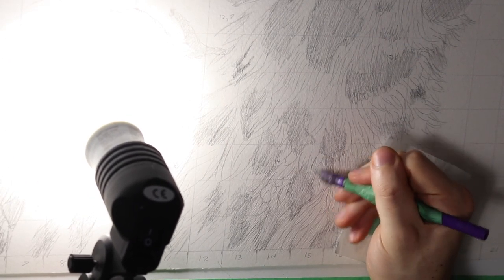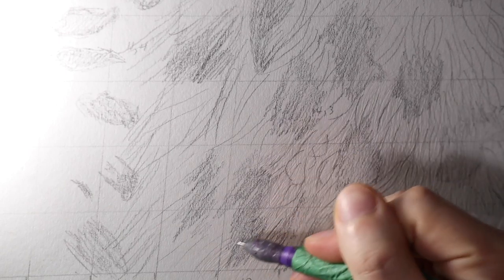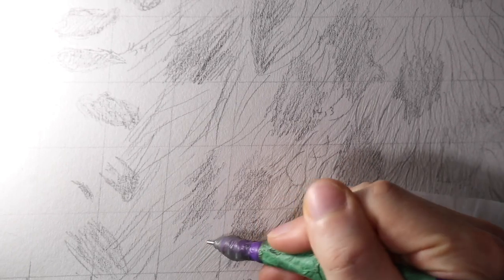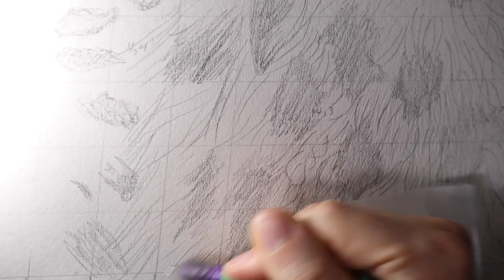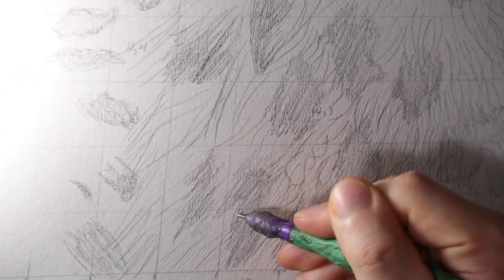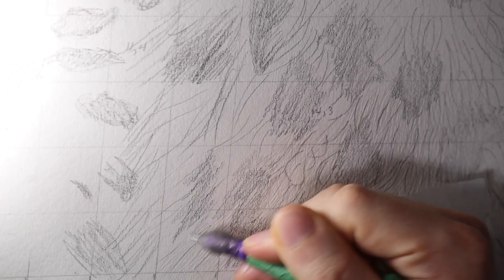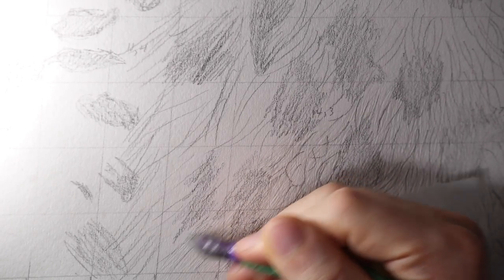You also want to go left to right as well. You don't want to just go straight up in a straight line. Here it's a little bit more zoomed in, so you can actually see the fur being created. Also, you always have to use a reference photo when you're doing realistic pieces. If you're just going by memory, then it's going to be as realistic as your memory. Most people don't have photographic memories. So I always recommend using a reference photo, and also using a grid so that you can get a very accurate sketch. Having an accurate sketch makes everything so much easier as you go further along.